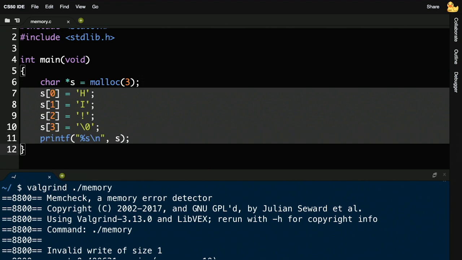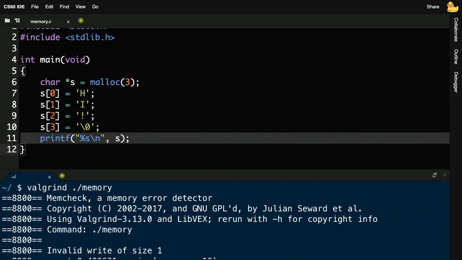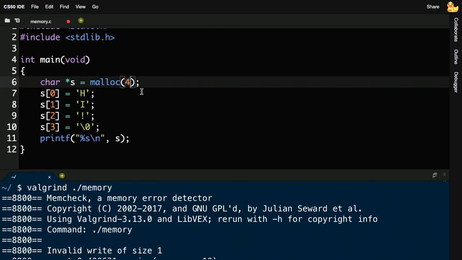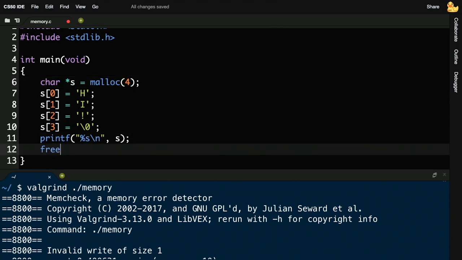Meanwhile, line 11 is also problematic, which is an invalid read, because now you're saying go print out this string. But that string contains a memory address that you should not have touched in the first place. And the memory leak, the third problem, stems from the fact that I didn't free that memory. So again, it'll take some practice and experience, some mistakes of your own to notice and understand these bugs. But let me fix the first 2 like this. Let me just give myself 4 bytes. And let me fix the third one really, by freeing s at the very end.